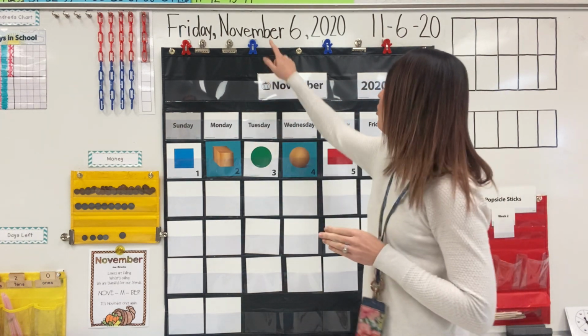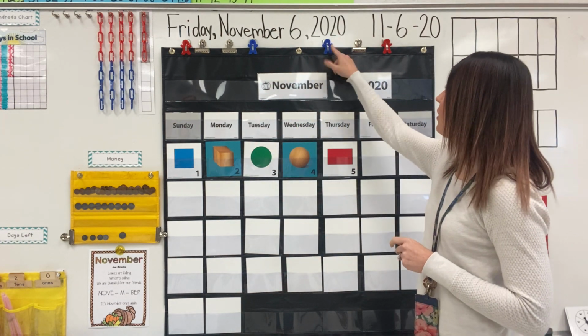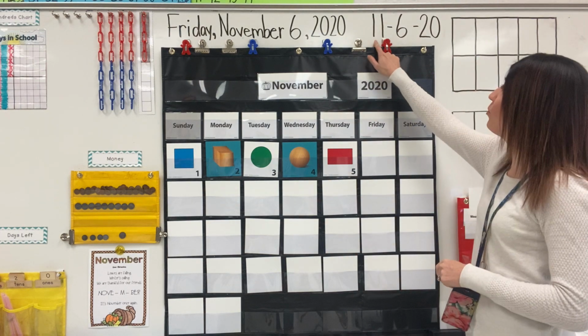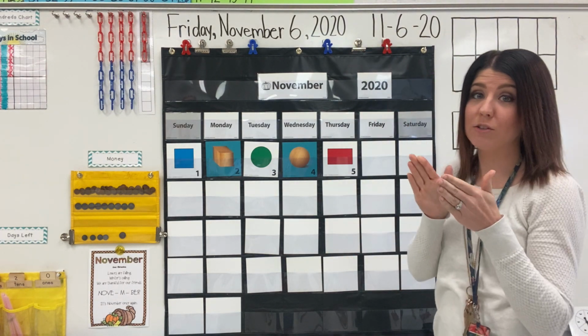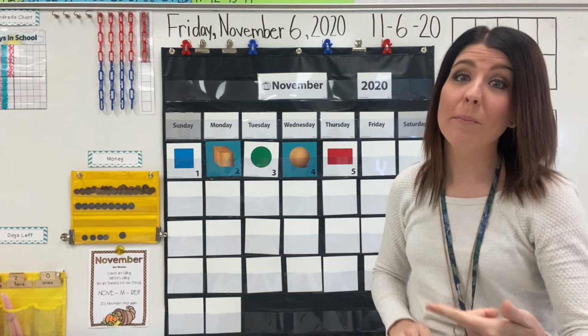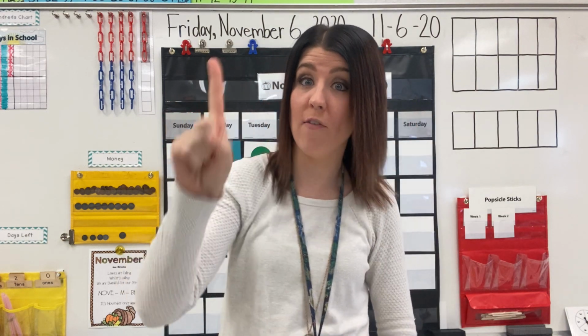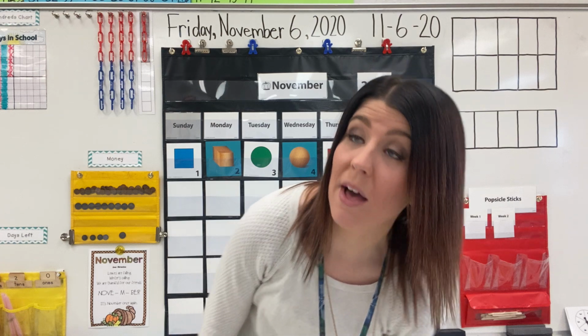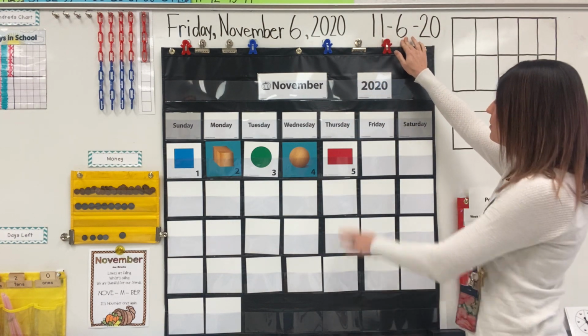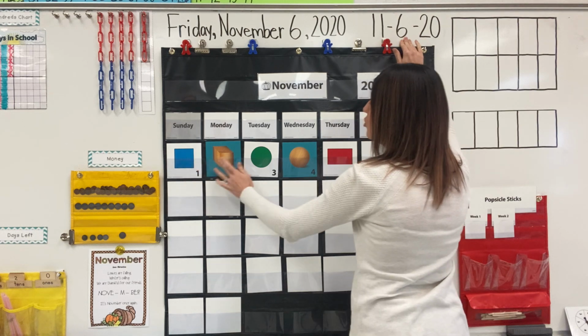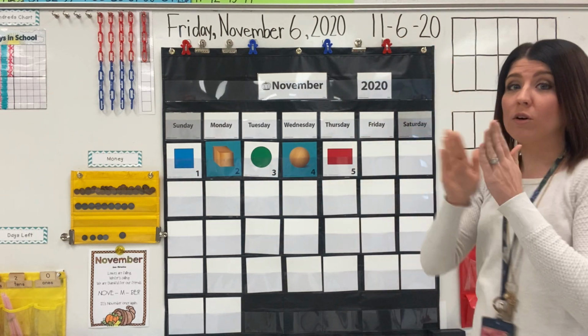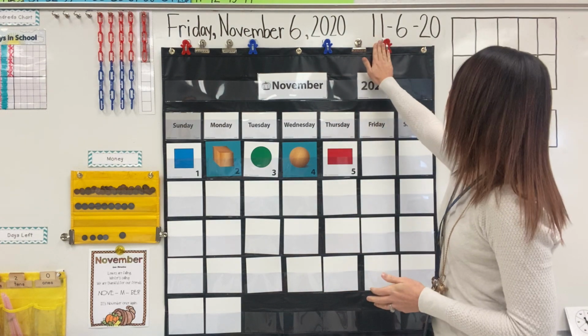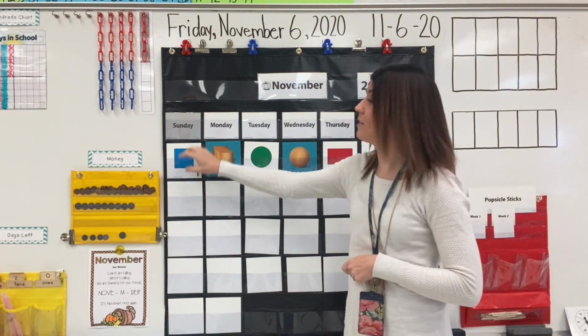Okay, mirror words. Today is Friday, November 6th, 2020. Very good. And do you remember why I write an 11 for the date when I'm writing it the short way? Because November is the 11th month. January, February, March, and April, May, June, July, and August, September, October, November. So it's the 11th month of the year. And then the 6th is because today is the 6th day of November. 1, 2, 3, 4, 5, 6. And then 20 is short for 2020, which is our year. Month, day, year.